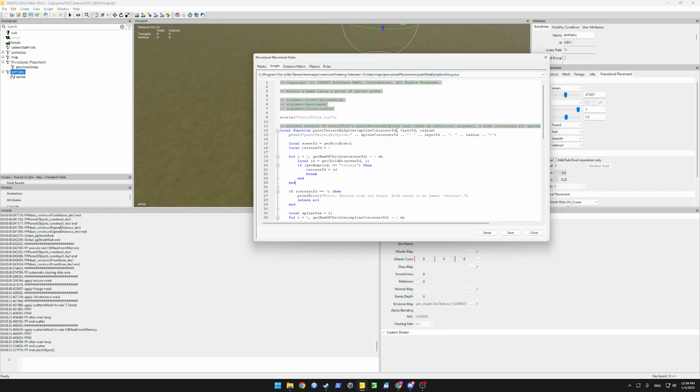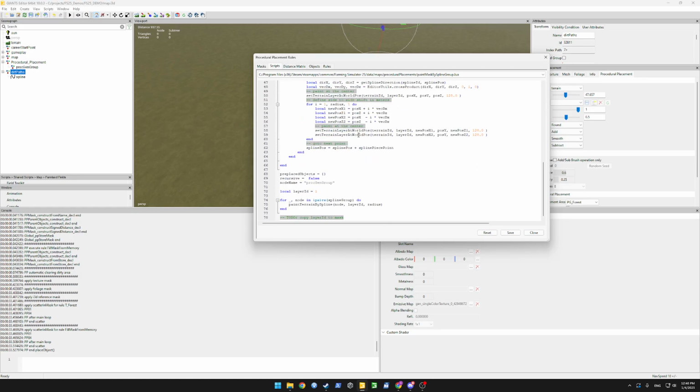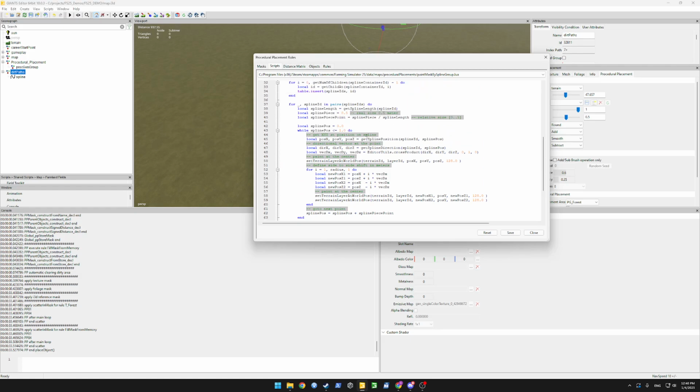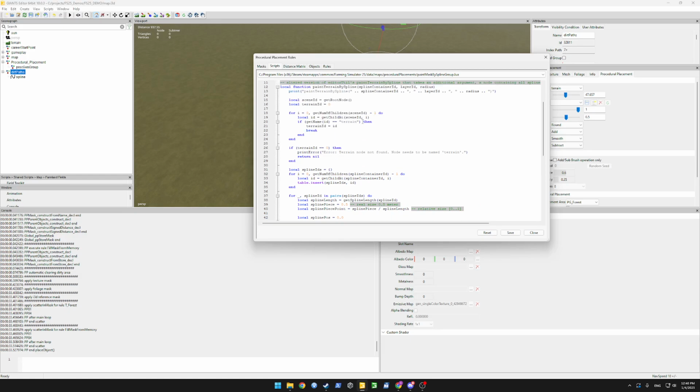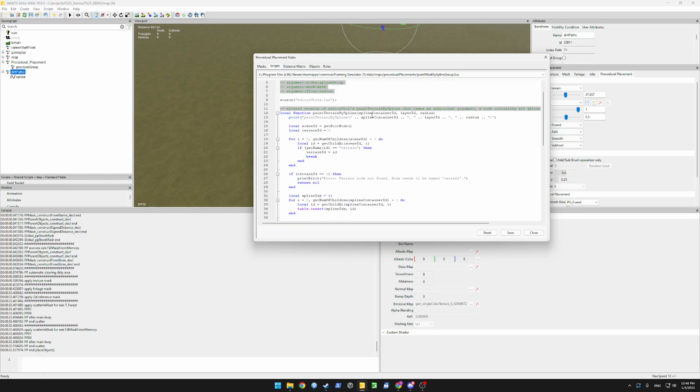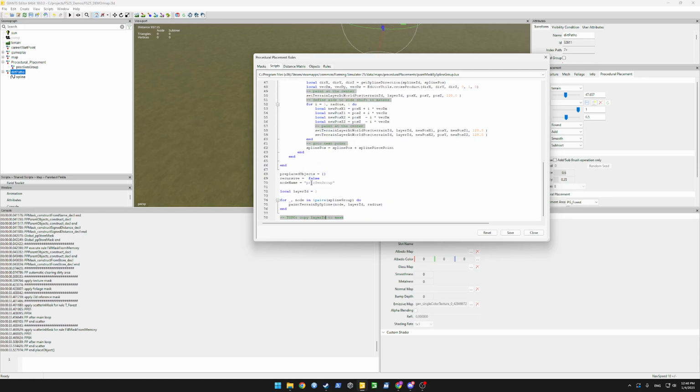Let's have a look what it's going to do. It's going to take our spline group, it's going to take our mask. Nothing is happening with our mask. We're not passing our mask to our function, we're not using it down here, and we have a random to do, copy layer ID to mask.